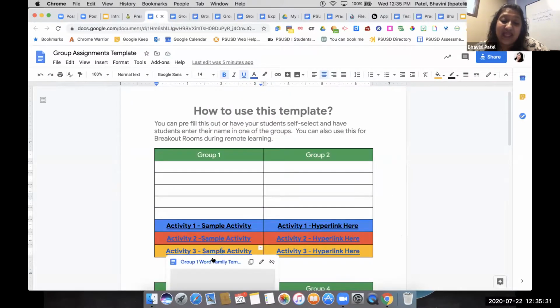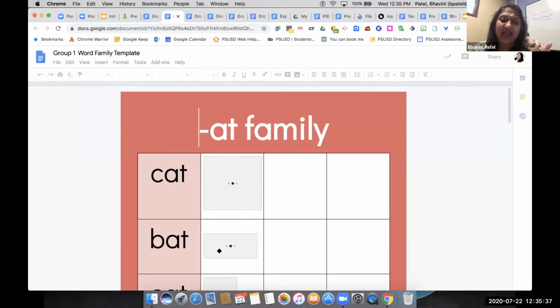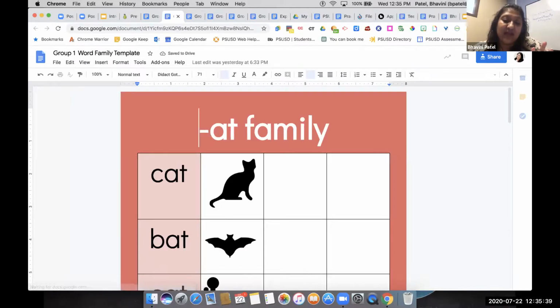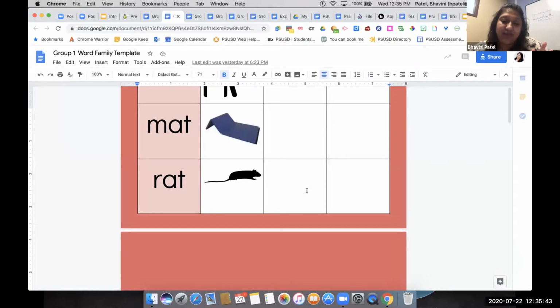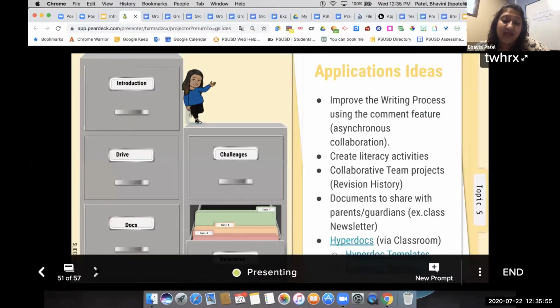If you like any of these, like here's an example of a Google Doc that's primary, but word families or at family. And so we put in images and then the students have to type out the word, right? And so here's a template that you give them the word, they insert a picture, they type the word, retype it. So if there's any template in here that you like, please go ahead and use.